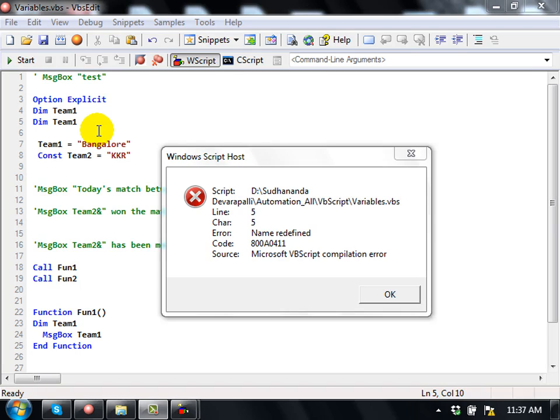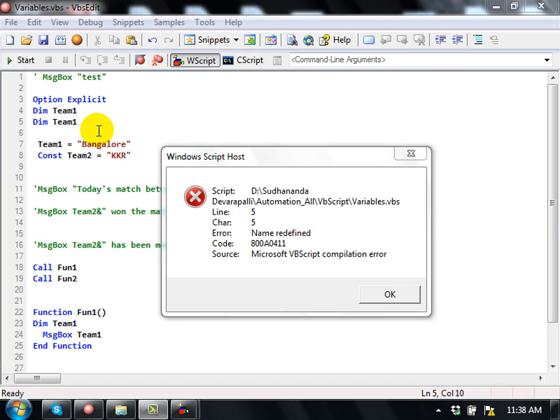Now after executing the function, they try to use the same value in some other procedure or outside the function. But outside the function, that value will not come. The reason is they have assigned the value to the local variable, not to the global variable. Many people make this mistake, one of the most common mistakes. They give the same name for global and local. When used inside the procedure, the procedure will directly prefer the local. It will not take the global when you have the same name for both.